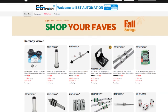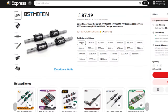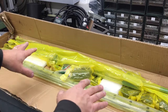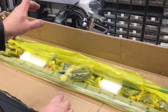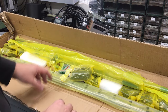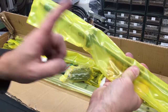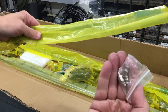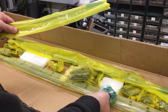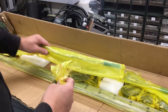So I thought, from the shop I usually buy this kind of linear rail system from on AliExpress, I'd try their really cheap system, and I've got it down here, and let me just show you that. Now, these are the lower cost ones from a shop I usually buy this sort of stuff from. I'll leave the link to the shop that I buy linear rails and ball screws from. So the ball screws themselves are the usual thing. These are 1204 ball nuts, end machining, everything. You've got the little grease nipples, little caps that go on the end of those holes, nuts, spacers, all that kind of stuff. So that's all standard.